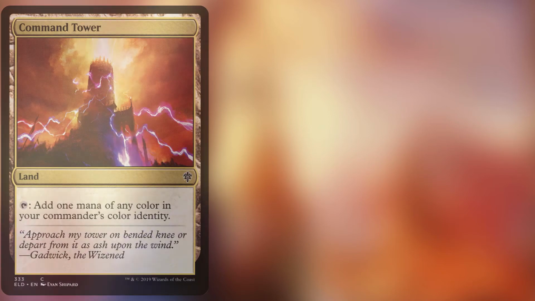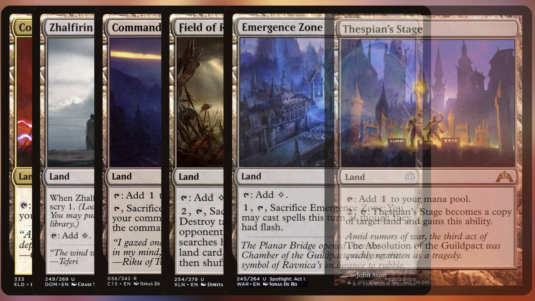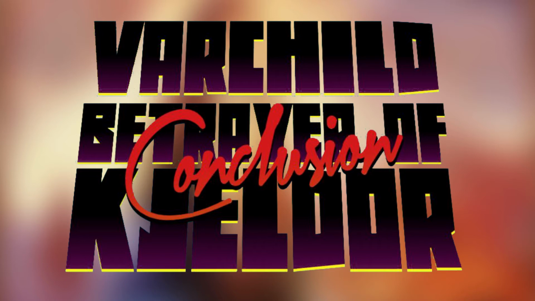As far as lands go, besides the 21 basic lands and the ones that I mentioned earlier, I also run Command Tower, Zephyran Void, Command Beacon, Field of Ruin, Emergent Zone, and Thespian Stage. That's the deck as I run it, but I would like to talk about a few honorable mentions that work in the deck substituting for almost any card.